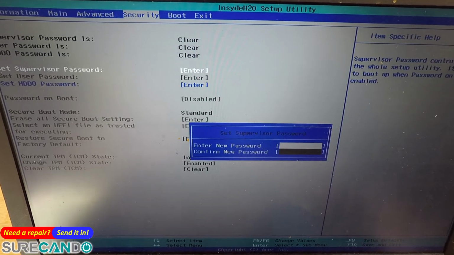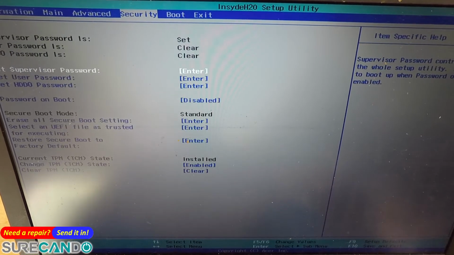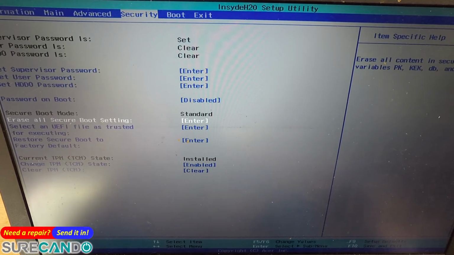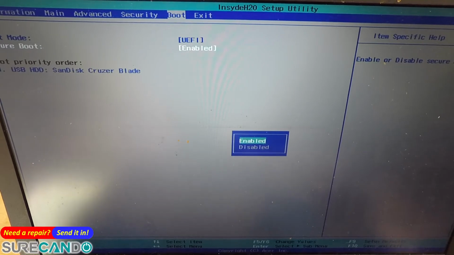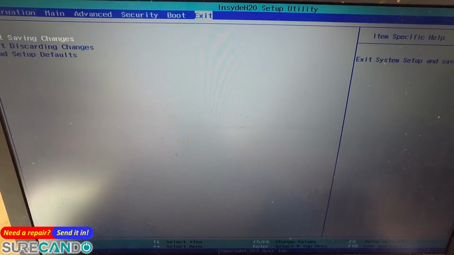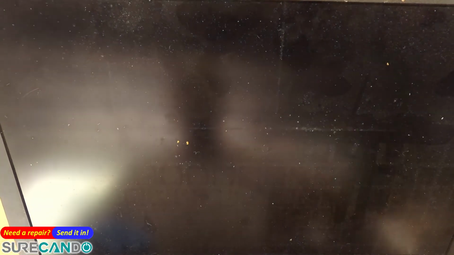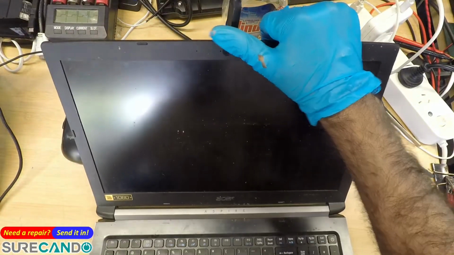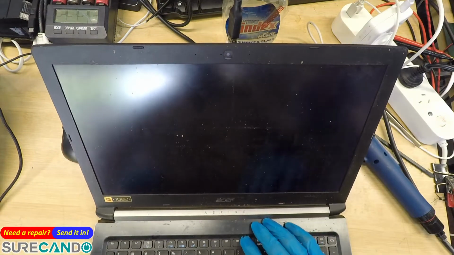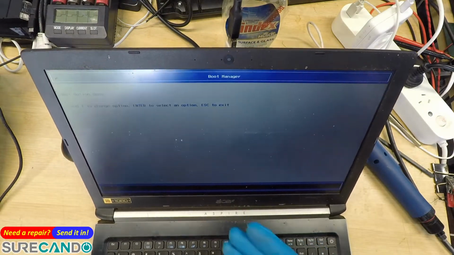Okay, we need to set a password, AA, and then we can go in, go to boot menu, secure boot, disabled, exit, save changes, and exit. So now it should boot straight into my USB. I don't need to do anything. But if the SSD output is not an operating system, I'll need to press F12 to bring up the boot menu option.